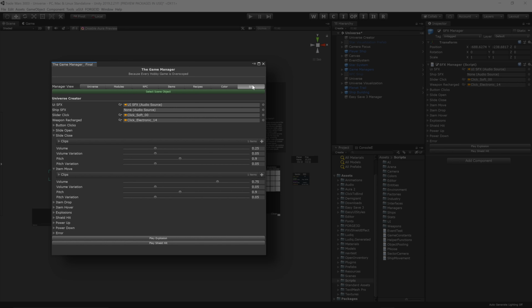Well, by and large, creating an editor window with Odin is easy, especially when compared to building a window with Unity's built-in tools. All we need to do is create the window itself, add a few buttons, and then we can make use of the inspectors that are already in existence for each type of content that needs to be displayed. The majority of the drawing will be handled by Odin attributes that aren't part of the editor window, but are part of the classes being drawn. This is an important and stark difference between trying to create your own custom windows from scratch.